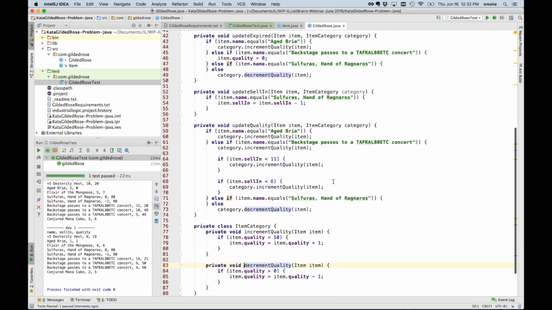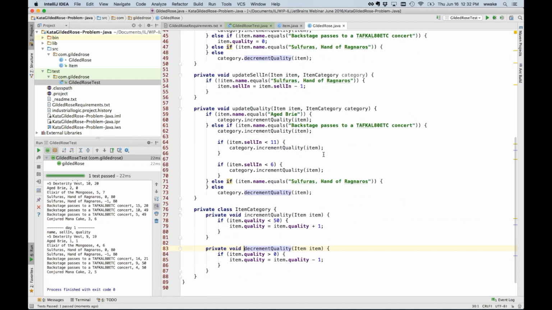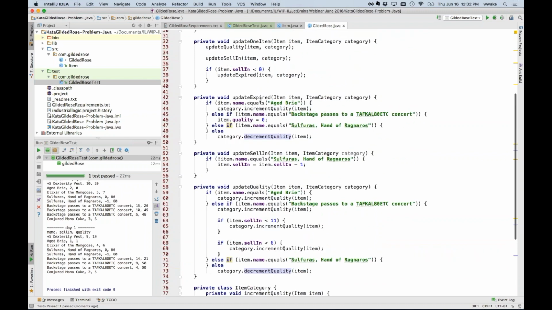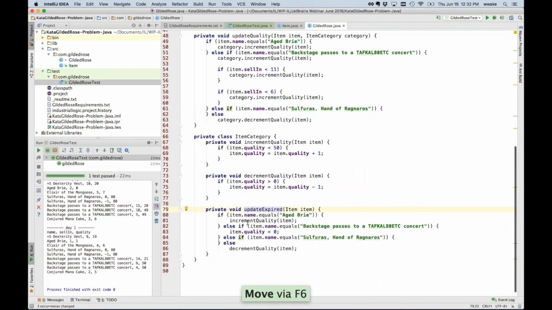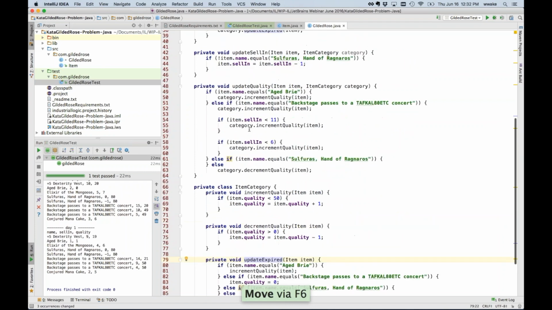But yeah, so I think this is all an improvement. And let's go ahead and pull this over to the three methods we've got here. So I will move them to item category. And my justification is everything about them is pretty much about items and or categories. So we'll do that. So the method comes in.